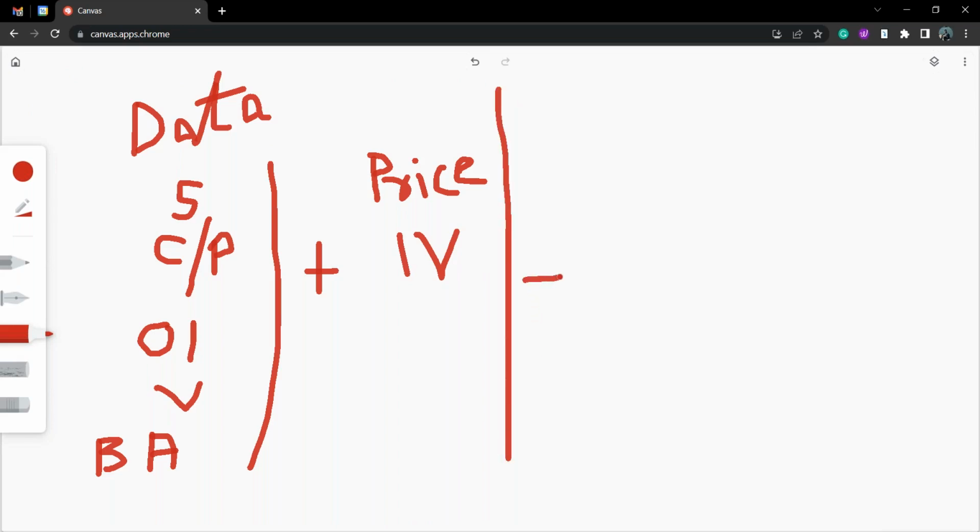Once you have the data, the next step is you have some kind of a trading strategy in mind. Let's say you want to capitalize on high volatility. When the asset price is having a high volatility, you want to capitalize on that. So typically for that, you can select strategies like straddle and strangle. So straddle is when you sell at the money call and at the money put. So this is the at the money call and this is the at the money put. So this is how the straddle looks like.